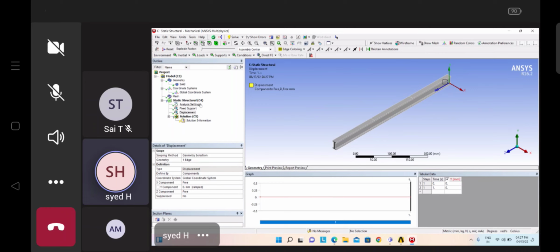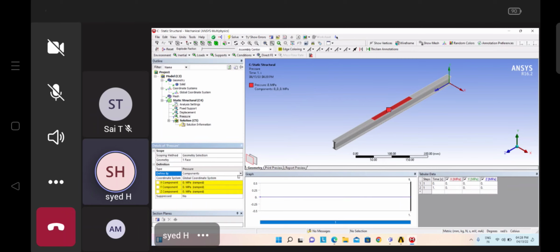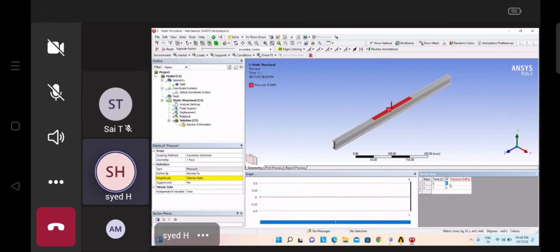Now here we have the pressure on this face. Apply. I want it in the downward direction. Anyhow it is in a downward direction only, so we can go for normal to the base. How much do I want? I want the tabular data. Initial pressure I am giving as 10 Newton per mm square. Maximum I am giving as 150 Newton per mm square.